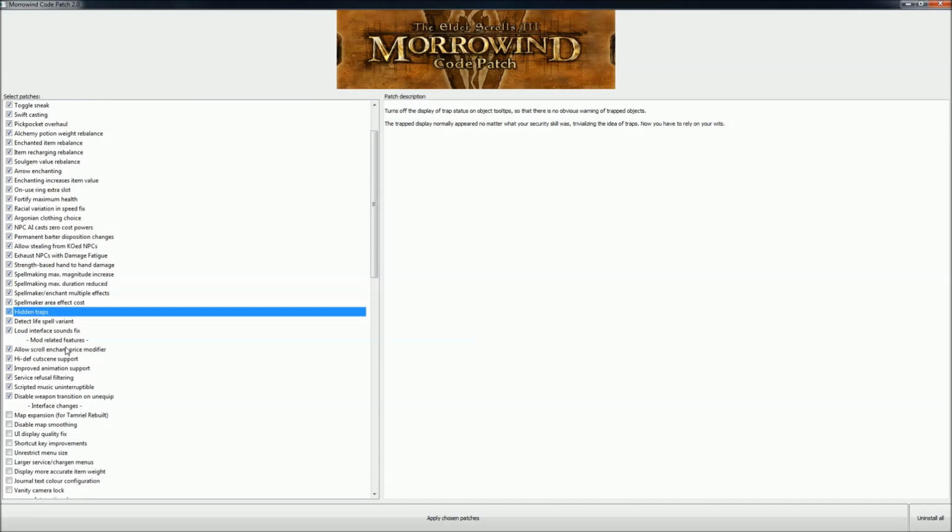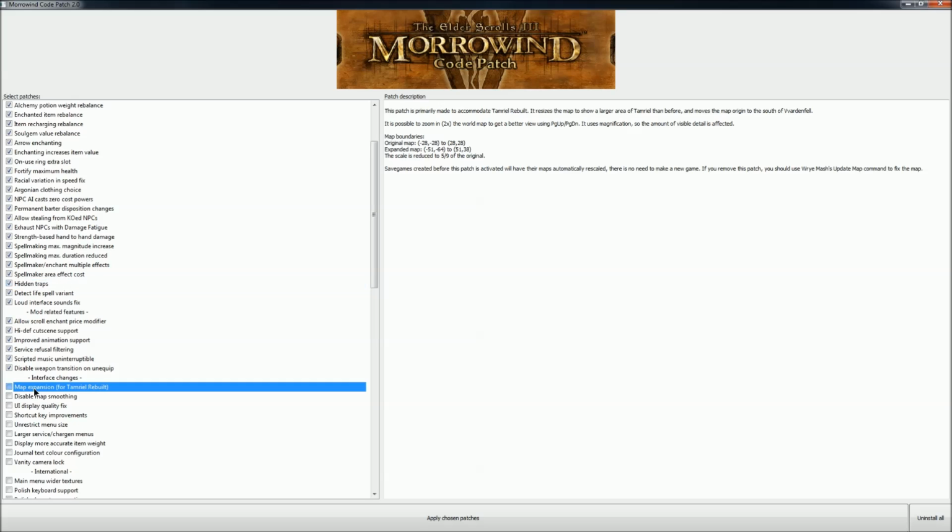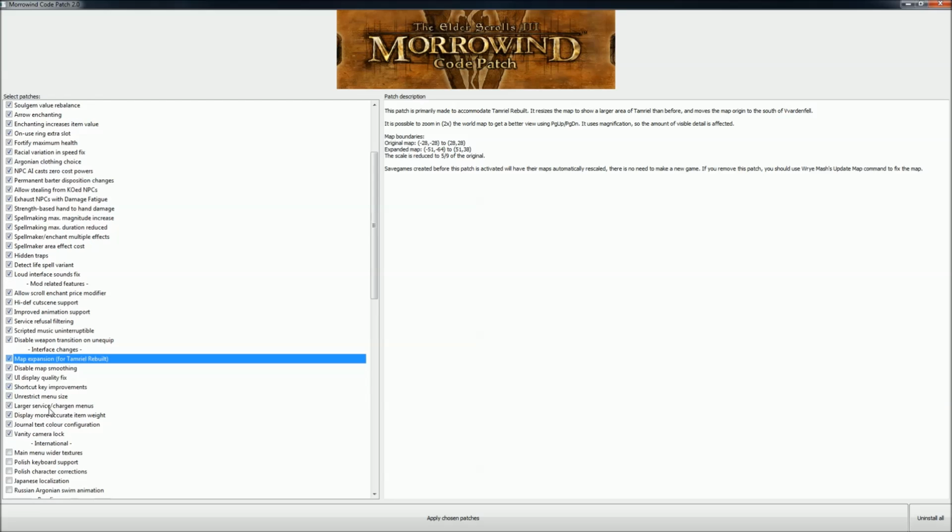So, just check everything. All of these, go ahead, check it. These interface ones, if you uncheck everything, please make sure the only thing you do check is this right here, map expansion for Tamriel Rebuilt, because we have Tamriel Rebuilt installed. So do install that. Also, these are very nice, so you might want to install those too.